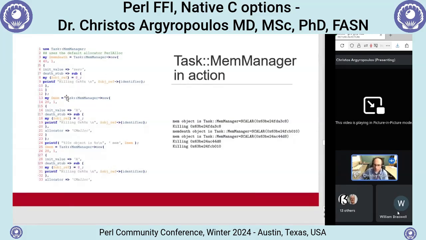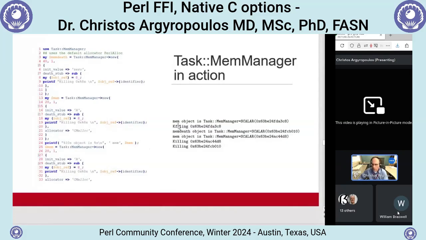Then I allocate another variable called mem, assign it an initial value, and in line 25, I set this Perl variable mem to a different memory buffer.